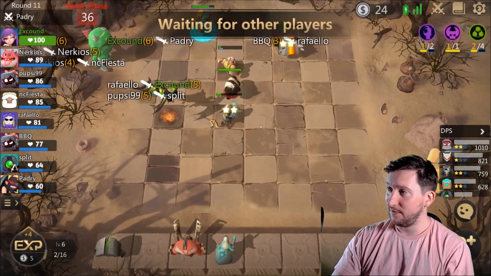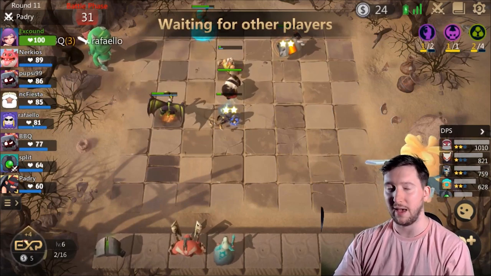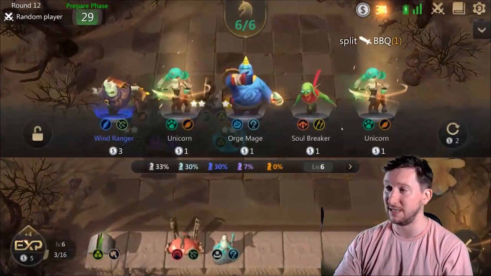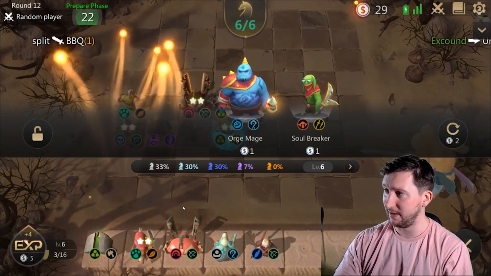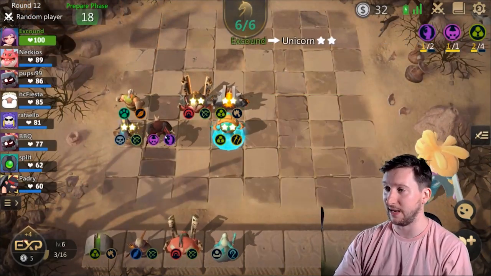Still doing really well in all of these rounds. I've built a really nice economy off a win streak. I haven't rolled too extensively in the early game, the reason being that I haven't really had to. And I actually have the best economy in the game, as well as the highest HP in the game. I am going to rank her up, and then I'm going to sell her for gold. I can always get another druid a little bit further down the line.